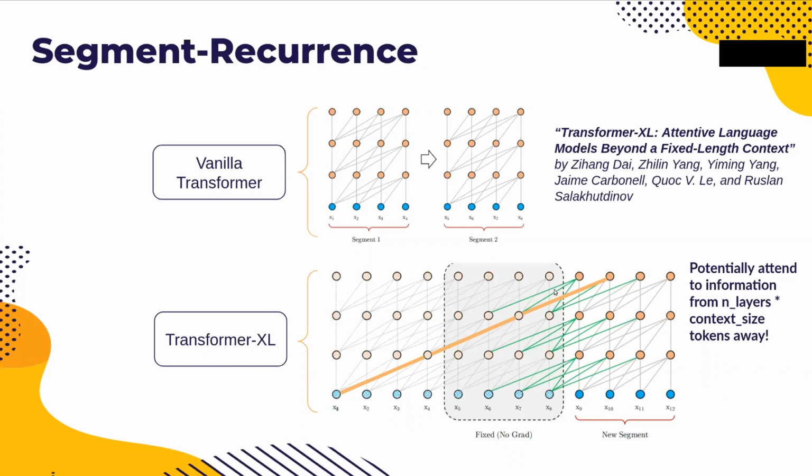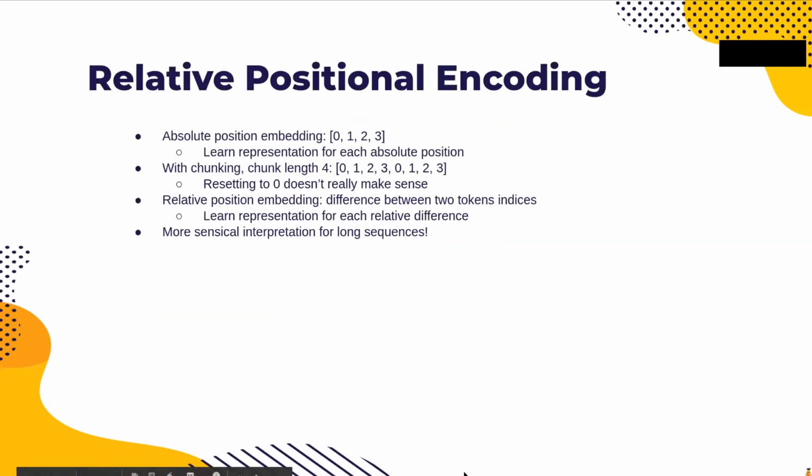And this cheap trick gives us this neat property that when we have a model that is n layers deep, at every layer, we can add some additional context to our model. So you'll see this token, instead of having a context length of size 4, has a context length of something like 10 here, because every prior layer can attend to tokens that might have occurred outside of its context in the prior layer.